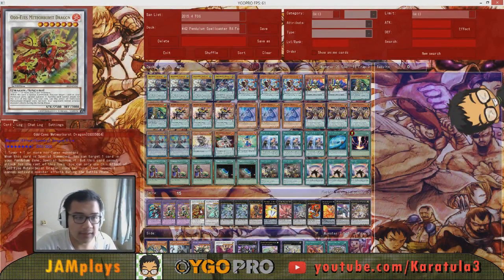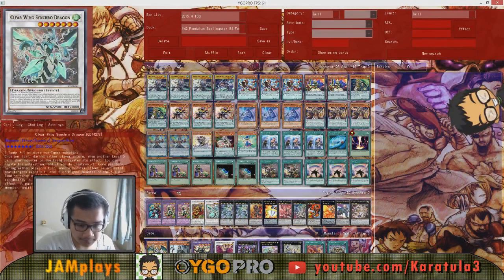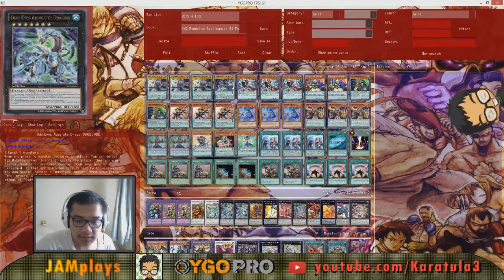And another effect when it's been special summoned, that's quite important, not just synchro summoned, just special summoned. Target one of your cards in your pendulum zone, and special summon that. So there's some funny combos you can do with that. Clear Wing Synchro Dragon, that's quite a good card, you should know what it does.